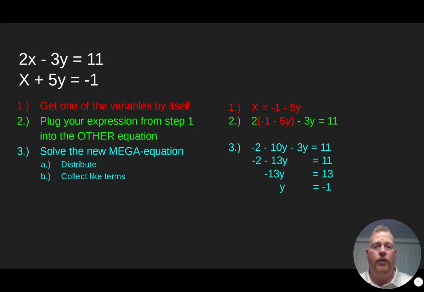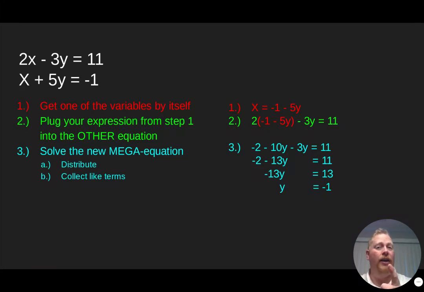Okay? So step 1 is get a variable by itself. Step 2, take out that variable and plug in that expression into the other equation. Step 3 is just work out the mega equation that you just created in step 2. But remember, in order to solve systems of equations, you need both variables.